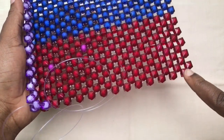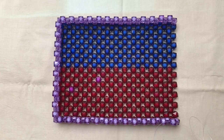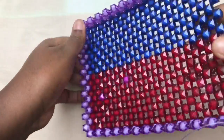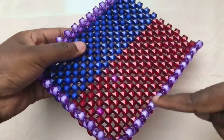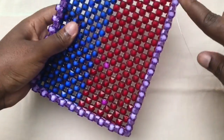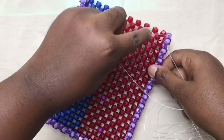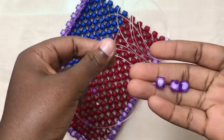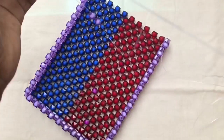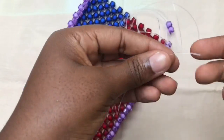We are weaving to this end — you weave to this end. Now we have it, and this is what you should get if you're on the right track and following the correct process. We are done with it, and we left this side because that's where we are going to pass the picture through. You weave the sides and leave the last side. On this fish line, pick three beads, fix two, then cross with the third bead.